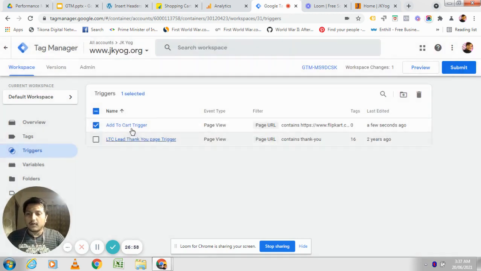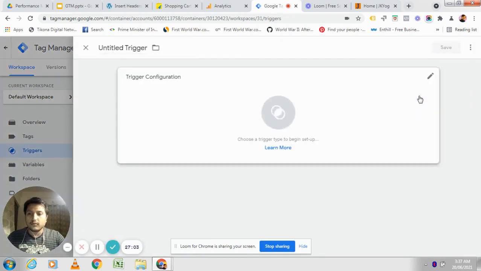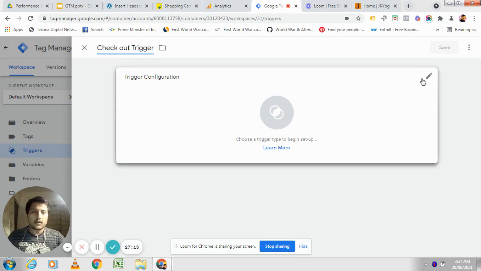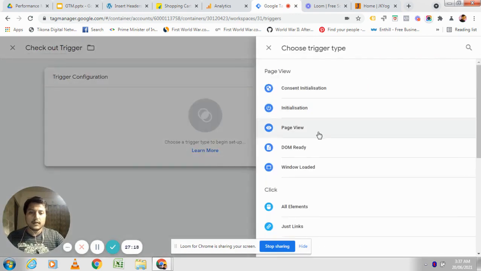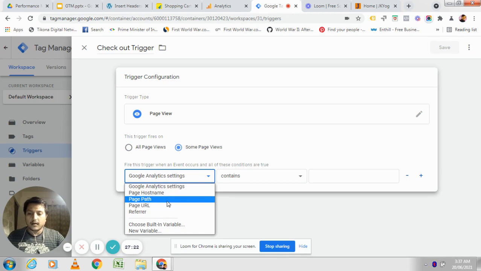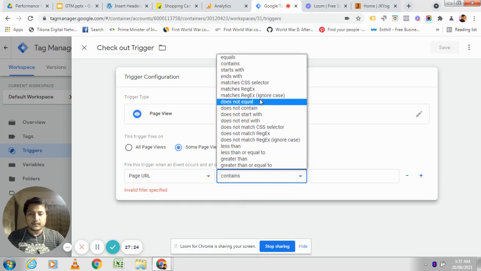Okay. Now let's create one more. It's a new one. Maybe what we can do, payment info or checkout process. Okay. What you can do, we'll go here, same page view, some pages. What I can do, URL. Instead of contains, you can put match regex also.